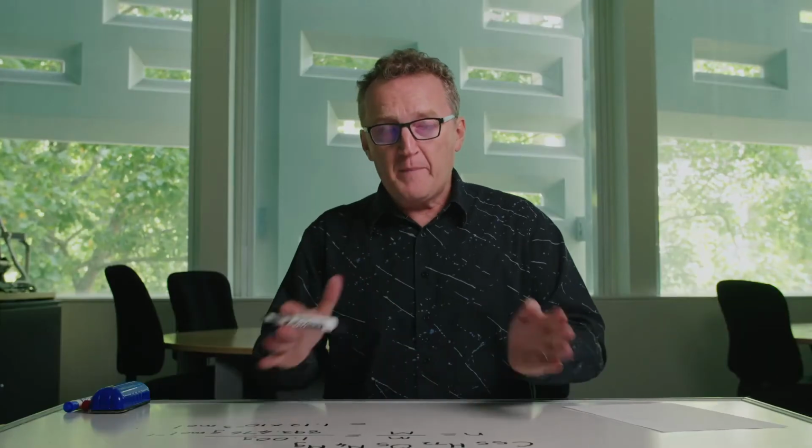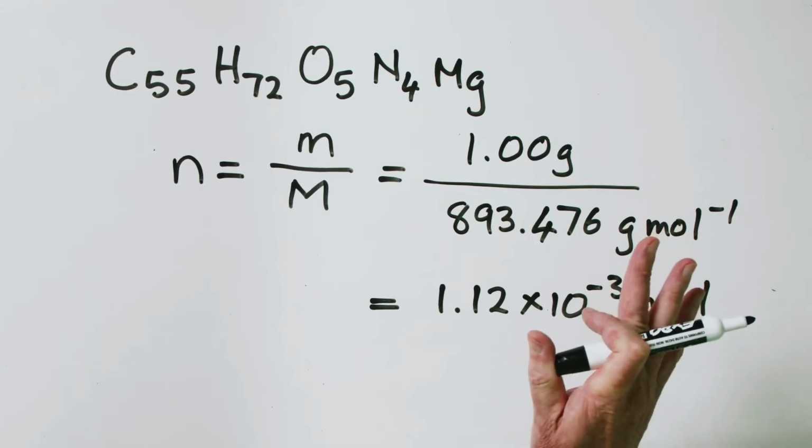Where to from here? Because remember, the question was not about chlorophyll per se, it was about oxygen in chlorophyll. And it was asking what mass of oxygen was present in this 1 gram of chlorophyll. So, where do we go? Now you'll notice that we don't have a balanced chemical equation here to do a mole ratio thing with, as we have done in other videos in this series. However, what we do have is a chemical formula. And that is going to serve the same purpose as a balanced chemical equation in this problem.